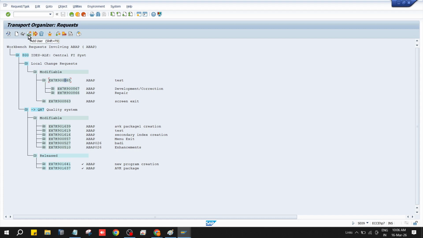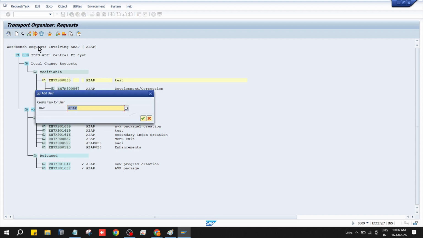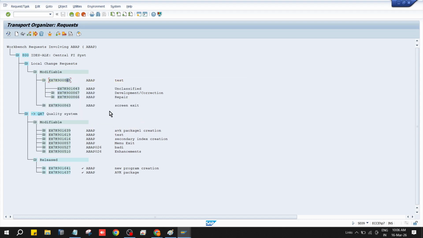Then this is your add user. So you can add another user. Place the cursor on add user, so you can add the user in this way. See, adding a user is nothing but a new number is added here. This way, through add user, a new task can be created. Task is user specific, I told you. And what is A to B? A to B is nothing but a change owner. Sometimes we will do this in the project.